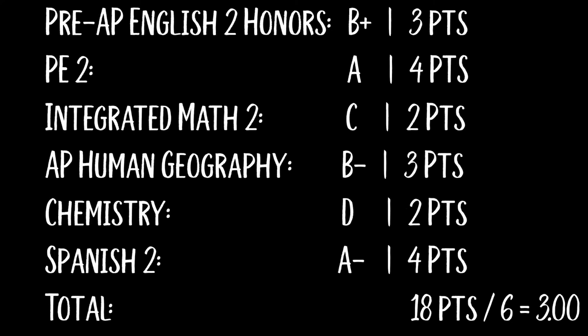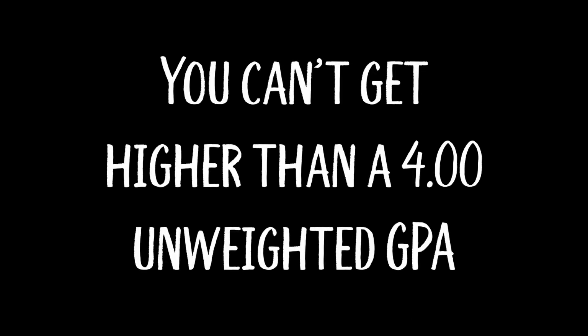When we assign those points to each grade, we then would add all the points up to get the running total. From that total, we then divide by the number of classes in the semester or the time frame that we're looking at for that GPA, and thus getting the average. This is an unweighted GPA calculation. The highest GPA that a student can ever get with all A's in an unweighted GPA is a 4.0.